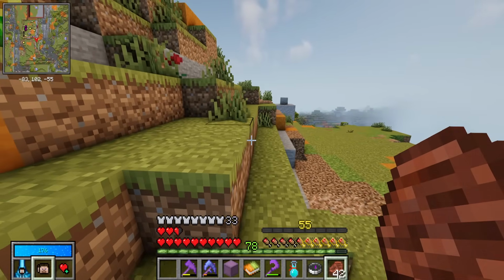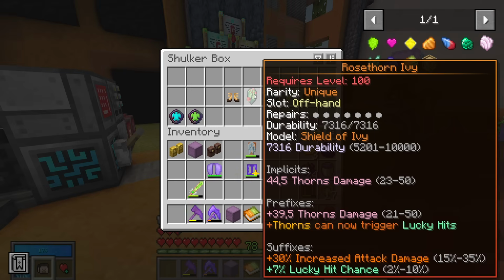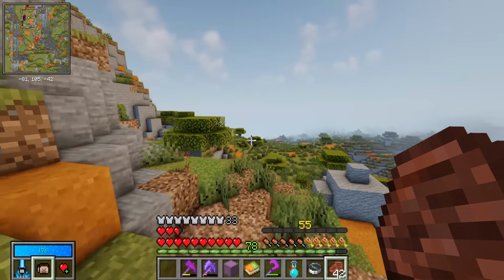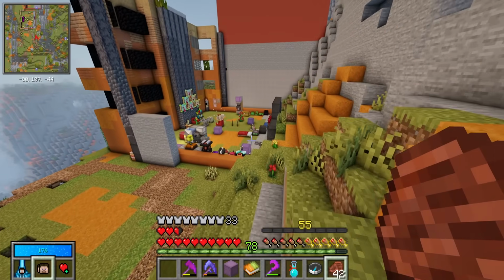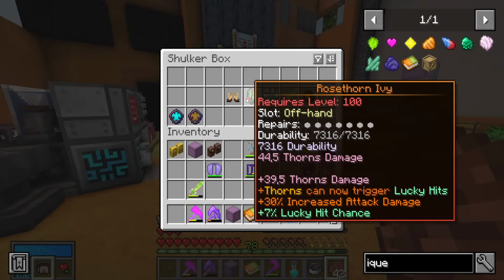And if you want to farm for a unique with a really good roll, like if you want something that has rolled this well, for example, this has a very high increased attack damage roll, mid lucky hit, but very high thorns, you're going to probably have to find several Rosethorn Ivy first. And then when you find it, it's not permanent. The shield is going to die one day. It's going to break eventually, right?